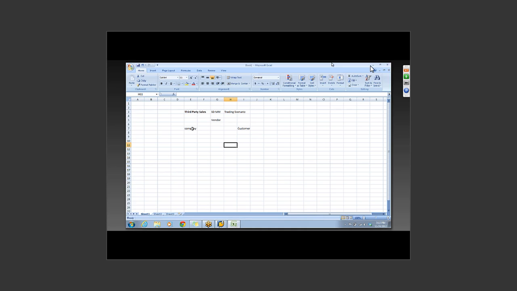Everything is going to get for your company, your vendor, your customer. We are not going to do any kind of manufacturing. We are going to just get the product and we are going to sell the product. That's the reason we are going to call it as, nothing much. So the customer will place an order to the company.